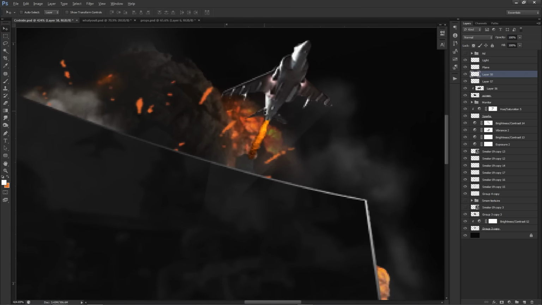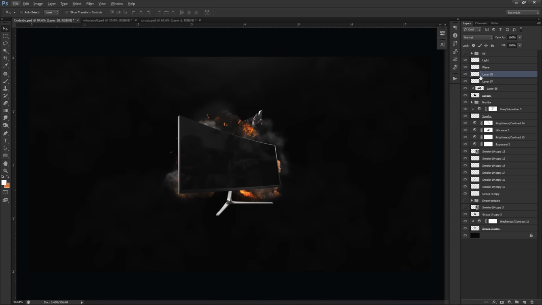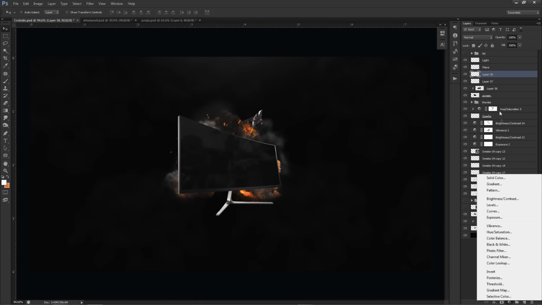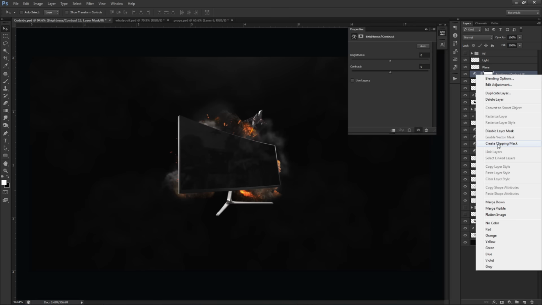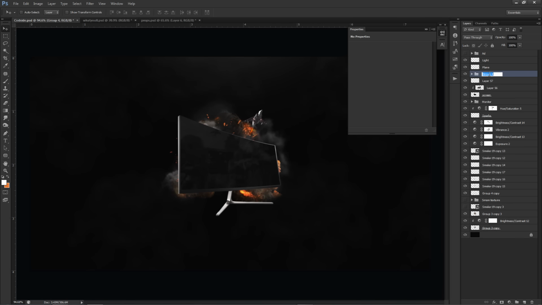And there we go. I don't want this to be dark on this side. I want this to be very vibrant. There we go. Maybe lower my eraser, put my brush back to 0 hardness, and kind of make sure it fades. And I also want to make sure this looks very epic, this stuff going on in the background here. So I'm going to put a brightness and contrast, clear mask this as well, and make sure I get that, there we go, to make it look more dense, and also pop back out from the smoke going in the background. So this is our plane exhaust, I guess.